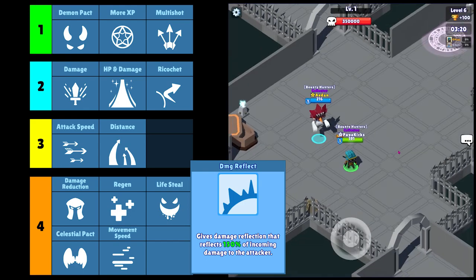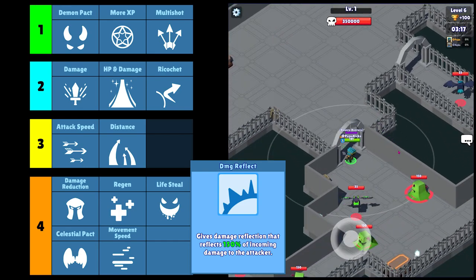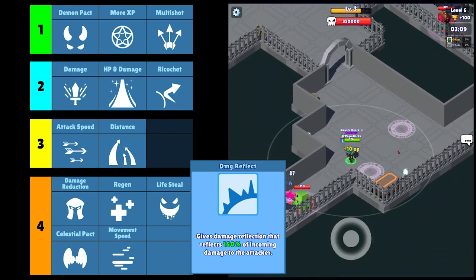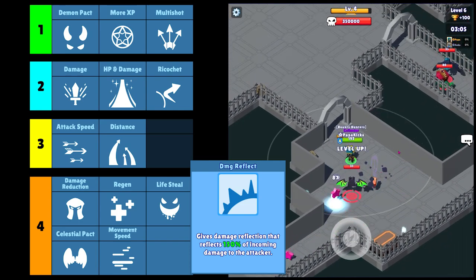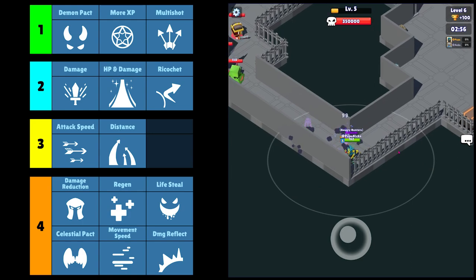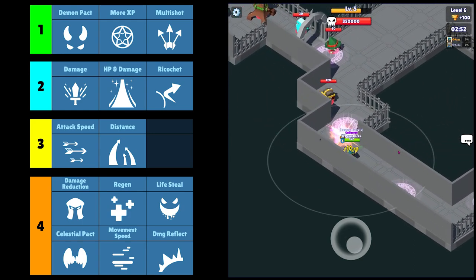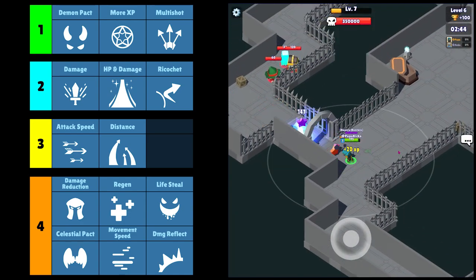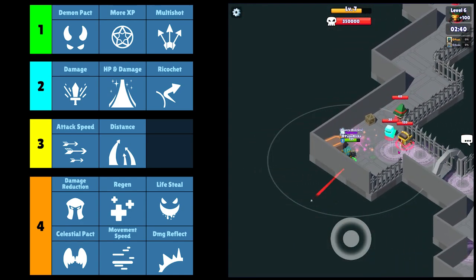This skill is useful for faster XP farming, but should not be prioritized over more universal buffs such as damage or attack speed. Damage Reflect also works on the boss, but will require the hunter to take damage to trigger, making it useful for hunters with high durability. Unfortunately, dodged attacks do not reflect damage. Damage reduction will also reduce the amount of damage reflected.